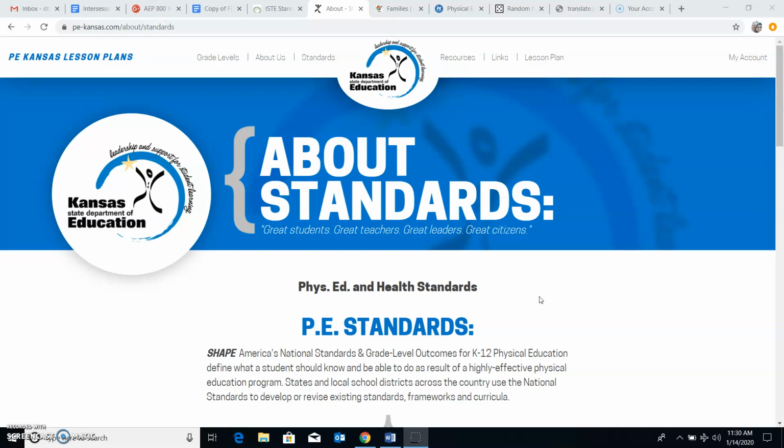So my purpose is to help other PE teachers out there that are just getting started or looking for another kind of a one-stop shop for everything that they need as far as lesson plans, the standards that we're teaching by, and several other different resources. My intended audience is other PE teachers, so my peers. The two ISTE standards that I am using for this are ISTE 5A and 5B.